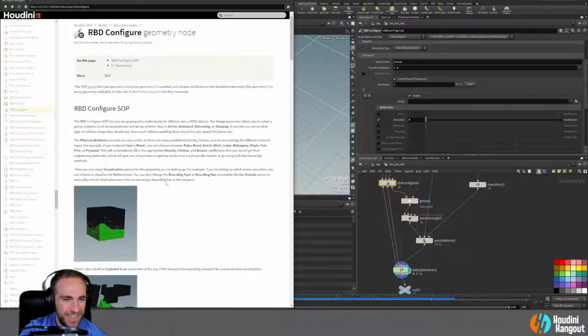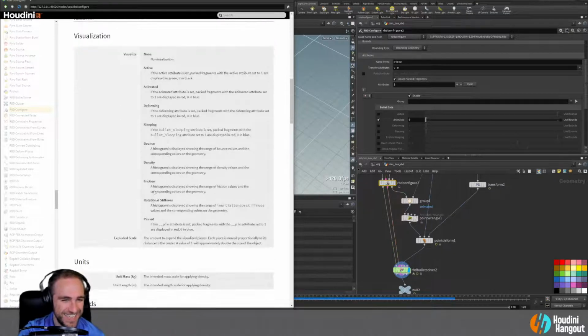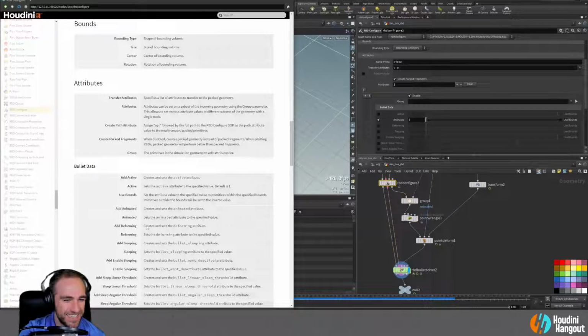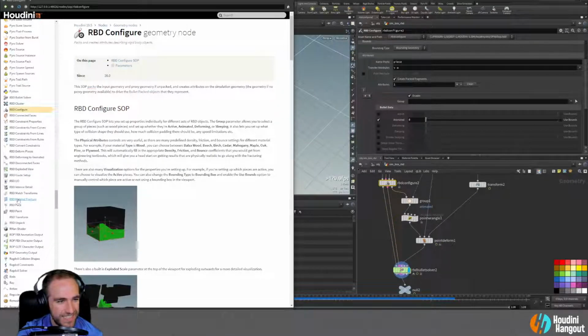You just see what each of these is telling it. Well, that's not very helpful. Shows the range, blah, blah, blah. Creates and sets the deforming attribute. Great. Thanks. Oh, guys, that's not helpful. What is it? RBD bullet solver.